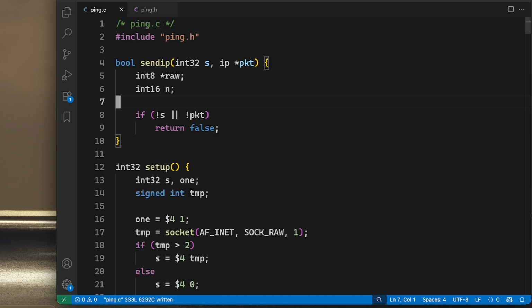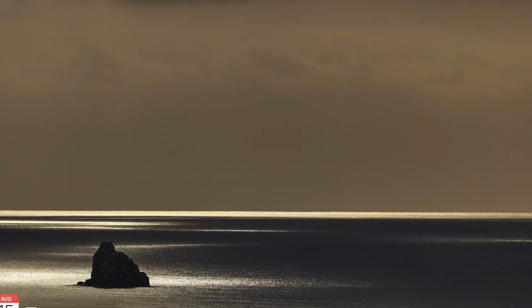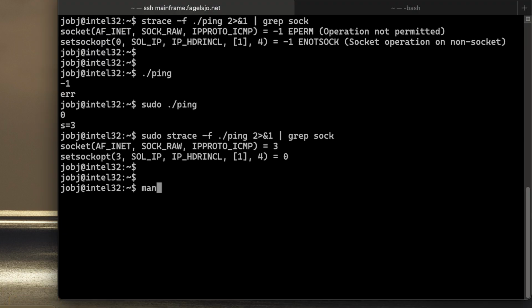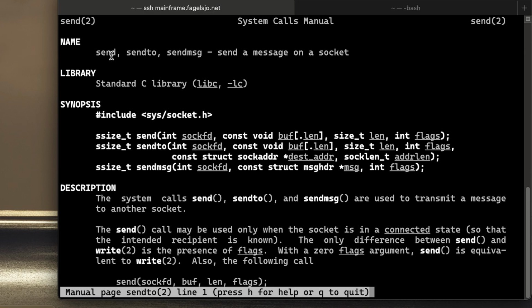And let's also grab this signature for the send2 function, because we can use a whole bunch of different system calls to send IP packets and the likes. So there's send and send2 and send message, and they all work slightly different. For instance, send message requires us to fill in a huge structure, and send is probably more like regular TCP connections.